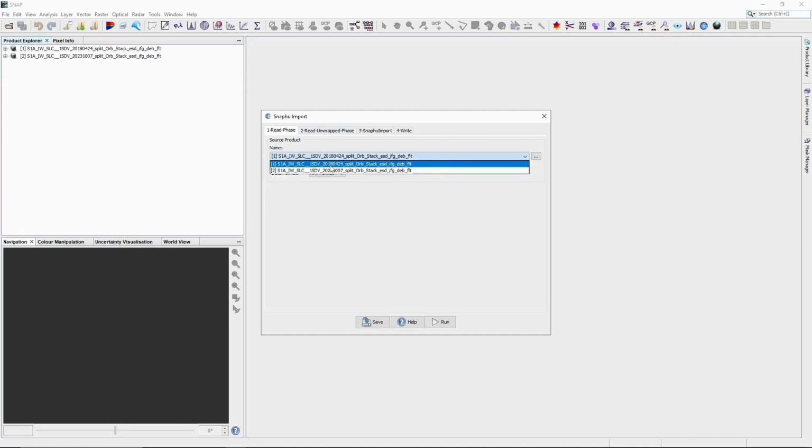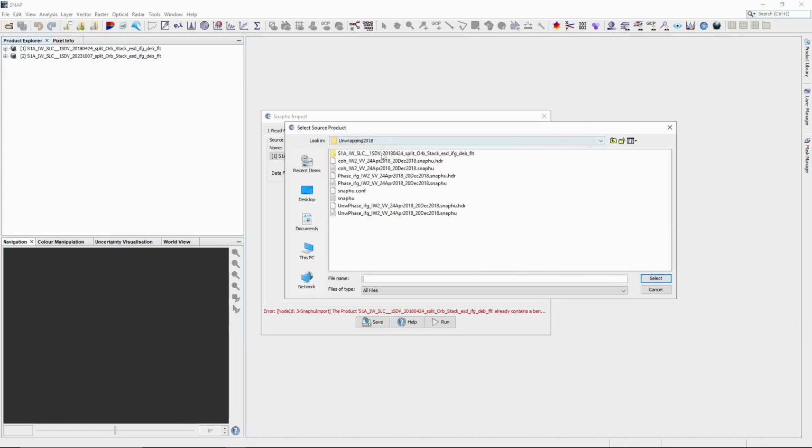First we do the 2018 image, and then for the second part is the import for the unwrapped phase that we have done from the SNAPHU unwrapping. So we just need to go to unwrapping 2018 and click the .hdr.